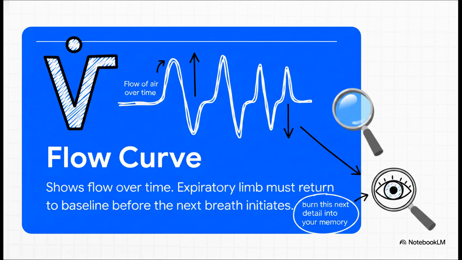Now, I need you to burn this next detail into your memory. That expiratory limb absolutely must return to the 0 baseline before the next breath begins. Seriously, we're going to come back to this, because whether or not this curve reaches the baseline is basically the key to solving our most common vent mysteries.